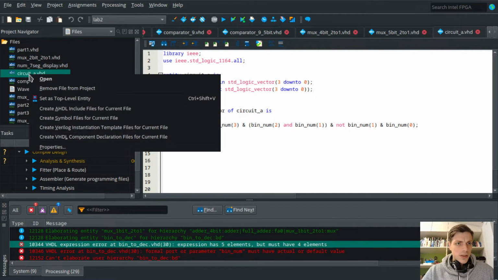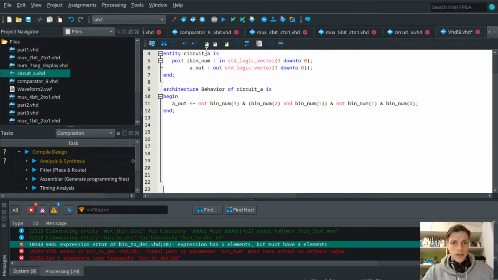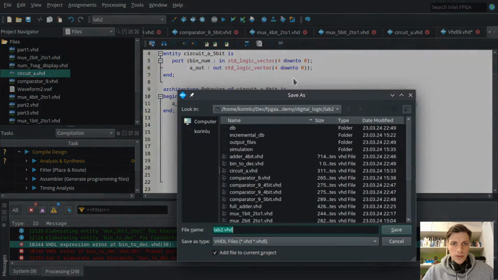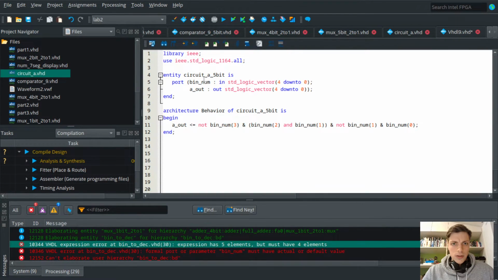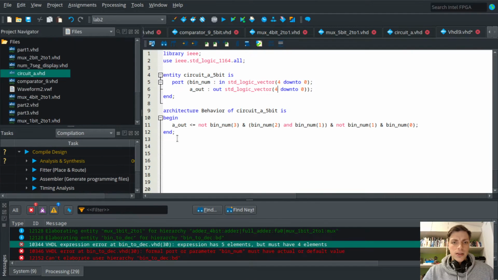Let's create a circuit A. Copy this. New VHDL file. Circuit A 5-bit. And this should output... if you look at our numbers, if we input here 1, but we want something that is smaller than 9, then this should just be 0.